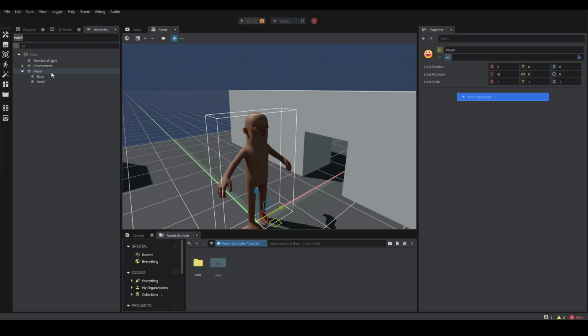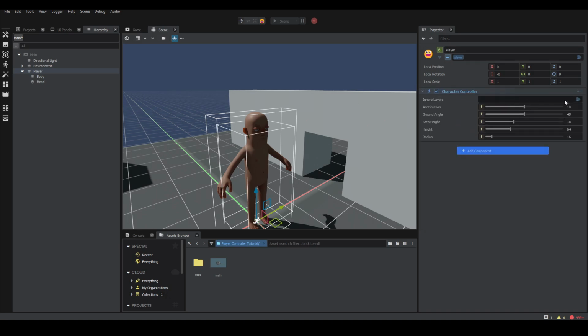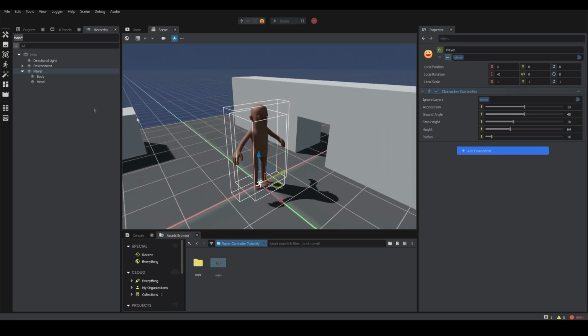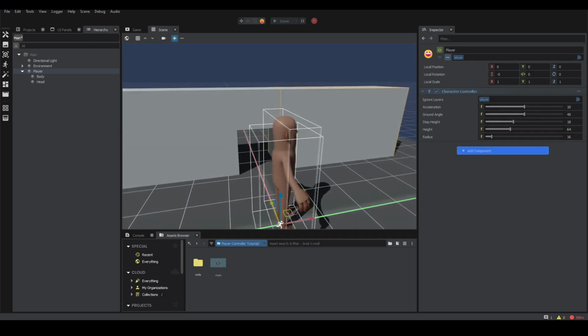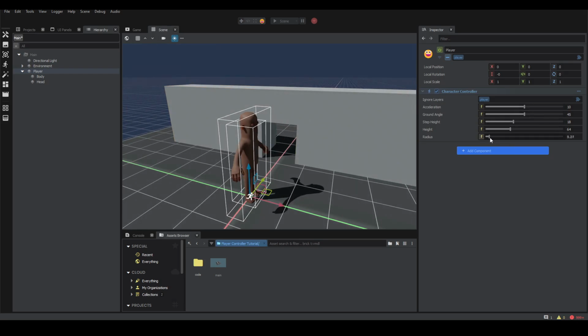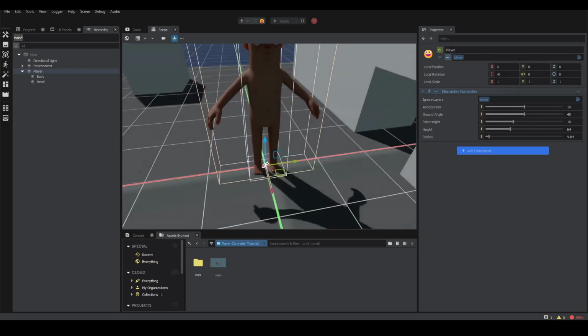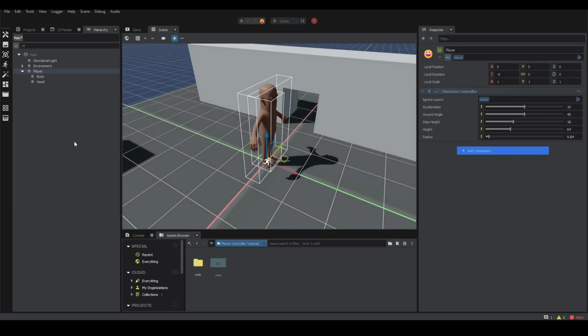Now on our root object here, the root player object, I'm going to go ahead and add the player tag. You can name this whatever you want, but I just like to call it player. And then I'm going to add a character controller. And this character controller is going to ignore the player tag. This means that if we add more colliders to our player at a later time, be it for other things colliding with us or us pushing around physics objects or what have you, we won't get stuck in ourselves because it's going to ignore our own colliders. You can feel free to mess with these settings, but I actually think the default settings are perfect for the citizen. If anything, I actually might bring the radius down to about here, just because I think that looks a bit more proper. And I'm going to Control S to save.